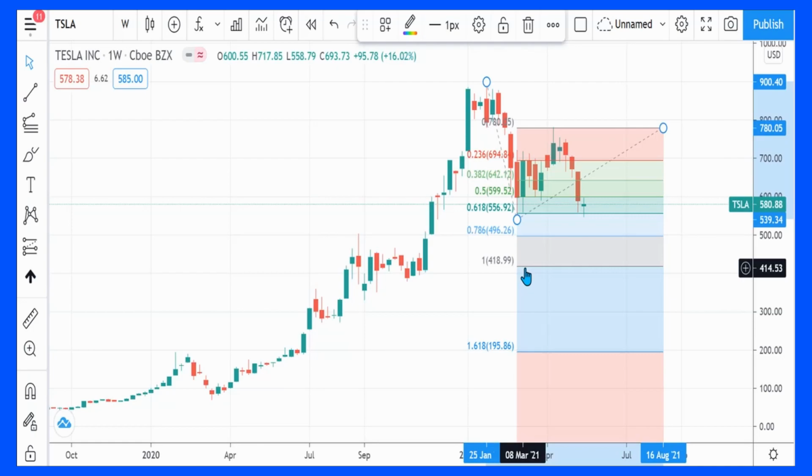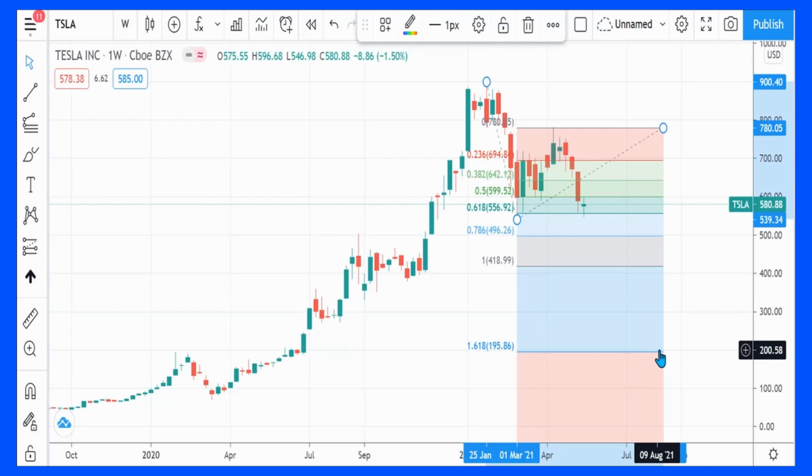But in our case here, it's a bit different. We didn't see the buyer and seller taking the same period of time. In fact, the seller took 5, and the buyer took a longer time, which is 6. Since the buyers took longer to pull the price up, the buyers are weaker and the sellers are stronger. So this price is going to fall even lower, to Fibonacci level 1.618. Where I'm pointing, that's the price level we're looking at, somewhere around $200.